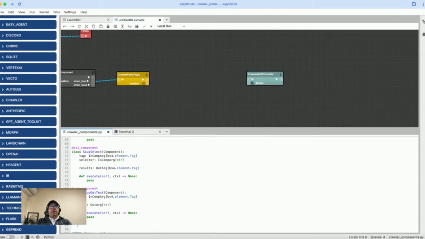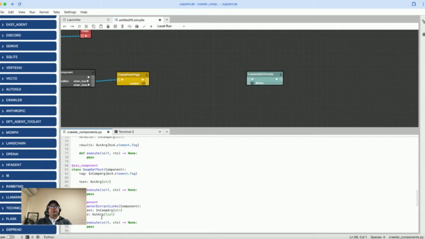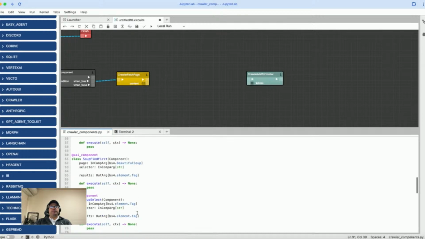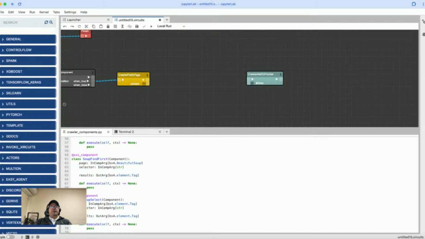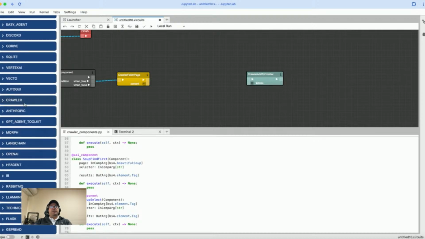Mainly because we do need this soup to extract the links. Soup extract links, and then it takes a page. So BS4 Beautiful Soup. There we go, no errors.